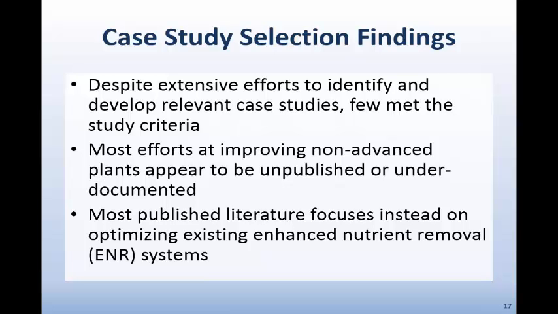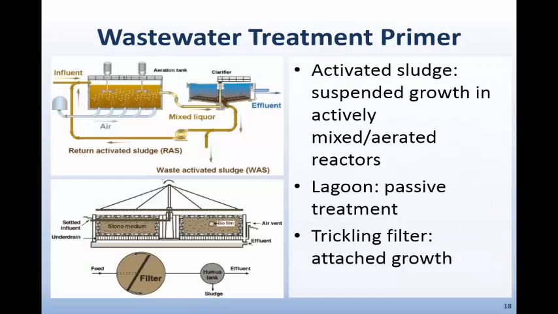And this does make some sense. These types of facilities that are documented have more resources, hire consultants more routinely, and are just more likely to publish their results. It's not a bad thing at all, but it does imply that there's a great opportunity for us to dig deeper, like we're trying to do with this effort, to identify things that treatment plants with less resources are doing to improve performance, particularly in the nitrogen or nutrient removal arena. So with that introduction to the case study selection process, we'll switch gears a bit and get into some of the details of our findings.